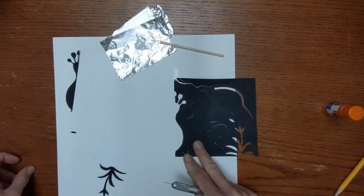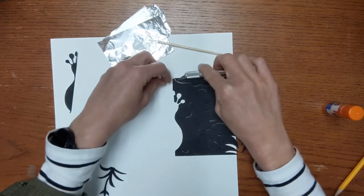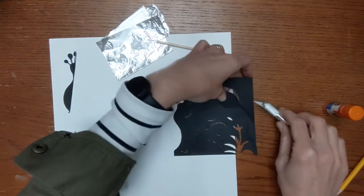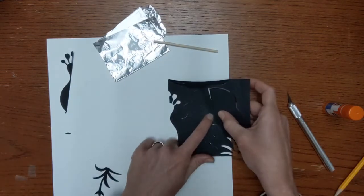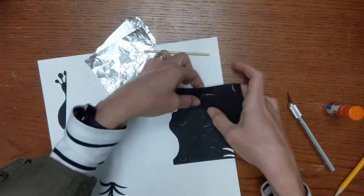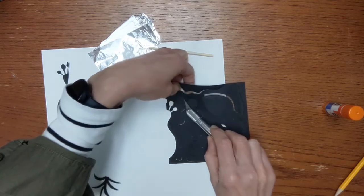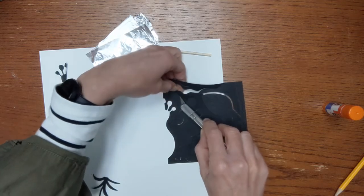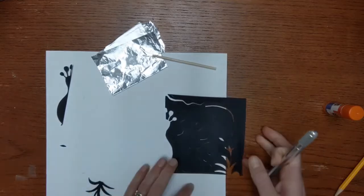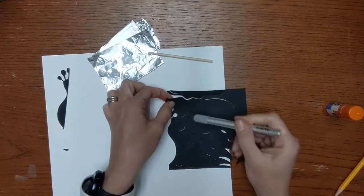I'm going to very carefully unpeel my tape because I don't want it to tear my paper or anything. I just really lightly taped that down, and I can peel up my bigger piece. I might need to help. Some of my shapes are wanting to glue to that construction paper, so as I'm working I could use a toothpick or the tip of my X-Acto blade or a pencil just to help hold down those shapes that I want glued, so that the rest of my piece is able to peel up, but I'm leaving those pieces behind.